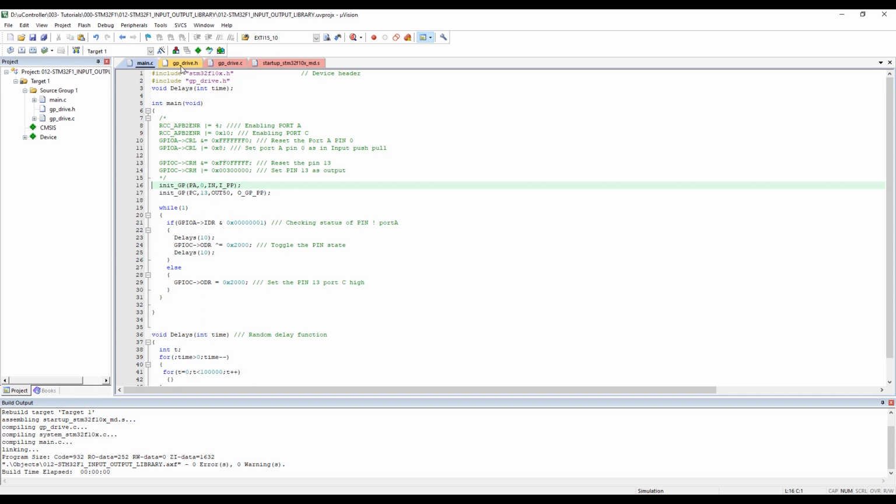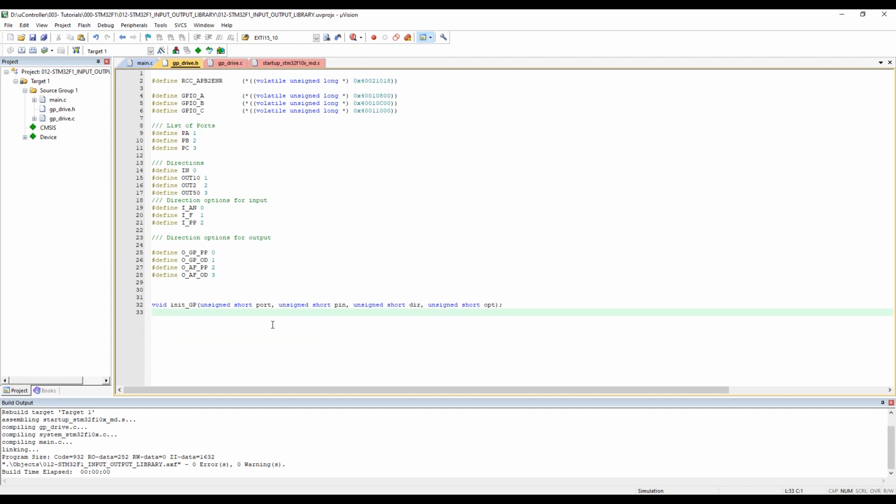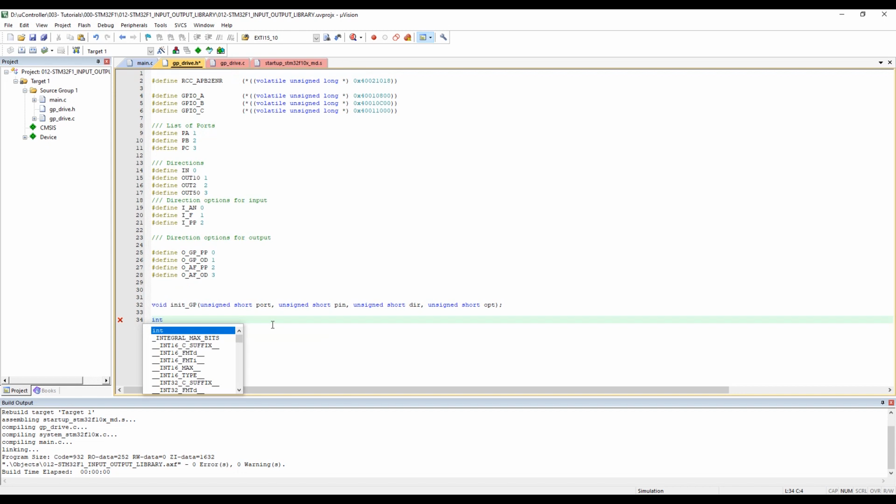Good. So let's define this function. As an output we need an int, even less than that would be fine. This one will be read GP. As the first input we need to specify which port, so an unsigned short would be good, so we don't waste so much memory.